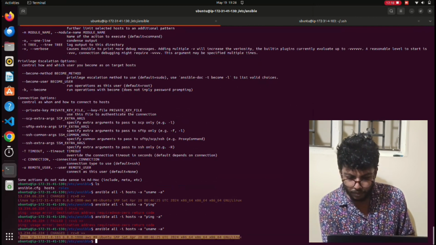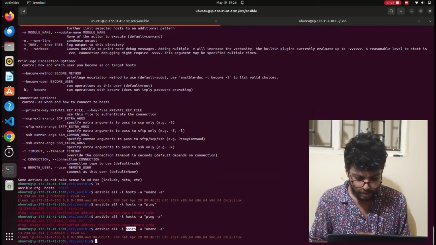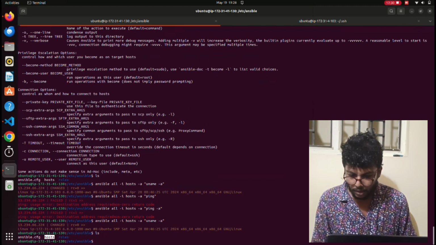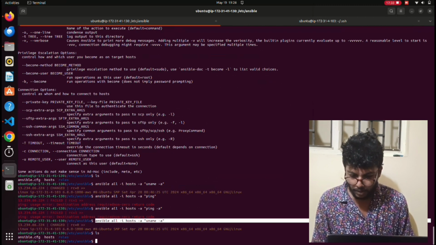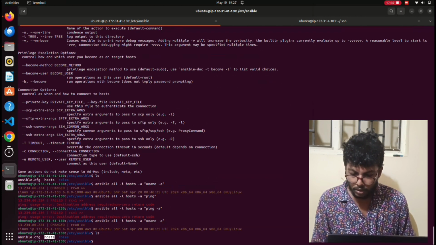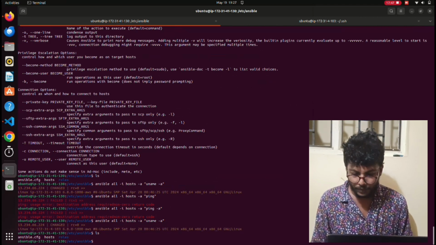So this command, what we are trying to do is, this is a host. Where is the host? This is the hosts file. It has my manage node IP. So I'm telling Ansible, hey Ansible, I want to know my manage node's software version. Okay, software metadata or OS metadata.